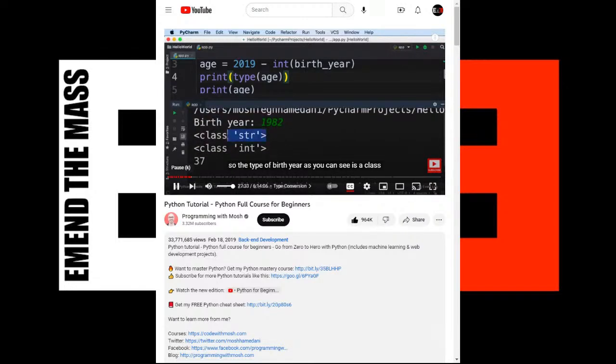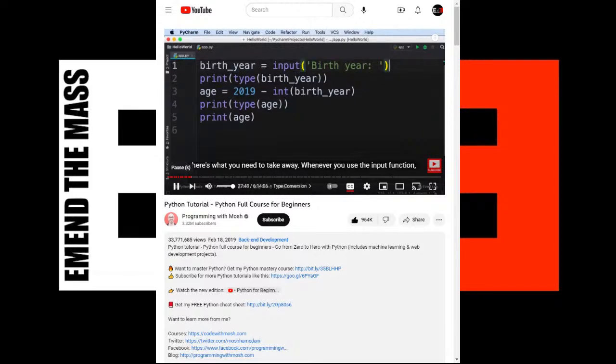So the type of birth year, as you can see, is a class of str, or string. We'll look at classes in the future, so for now, don't worry about them. And also below that, you can see that the type of the age variable is int, or integer. So here's what you need to take away.